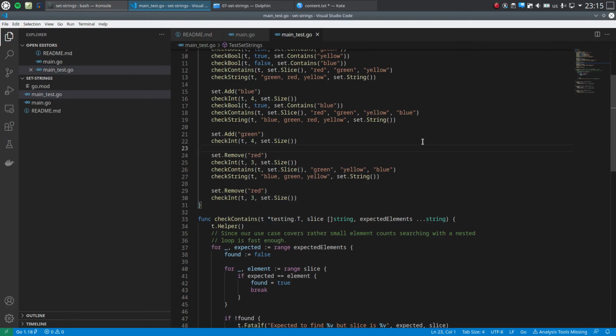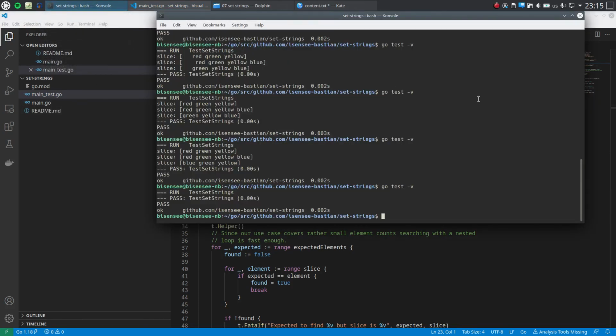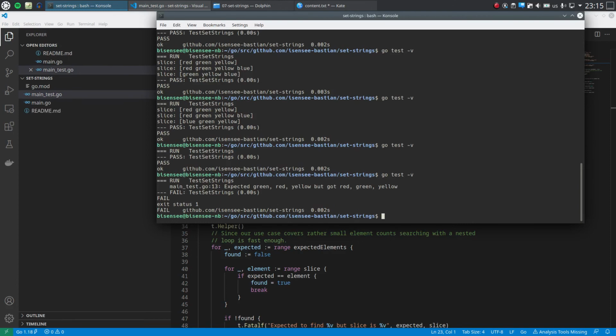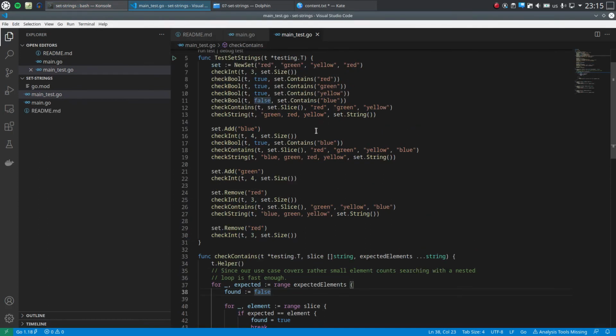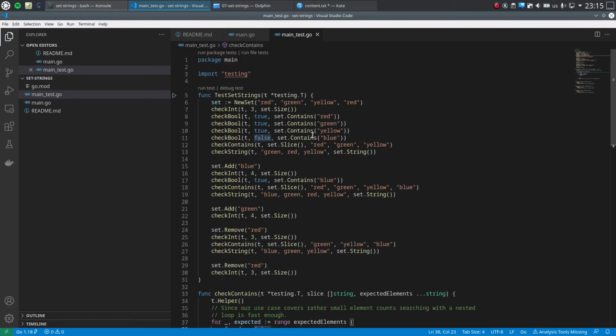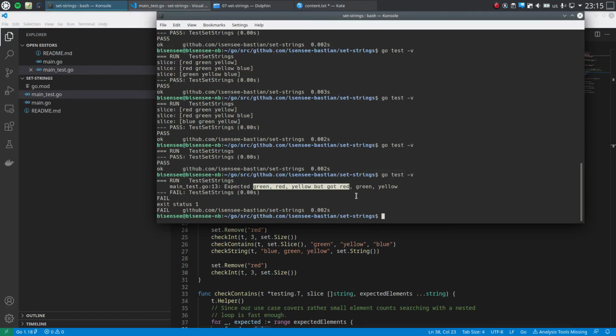And let's see if that works. So it fails in line 13. And that is probably because we missed something.